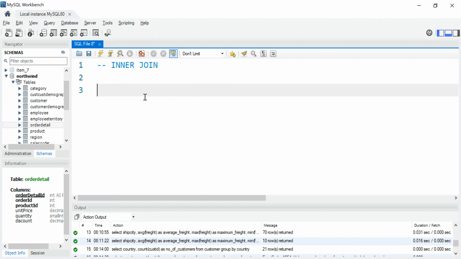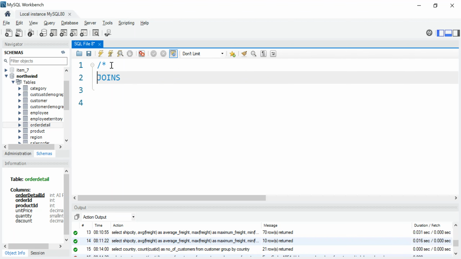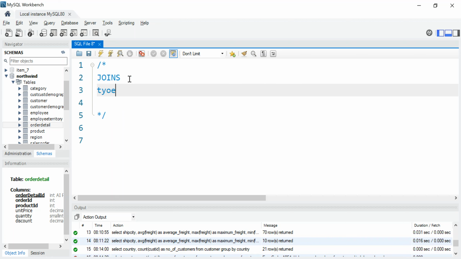And there are a few examples of joins. There is inner join or just ordinary join. There is left join. I think what I should do is say joins, so that you know everything that we're going to be covering. So joins. Then we can do types of join.